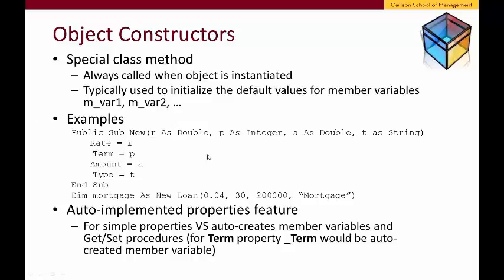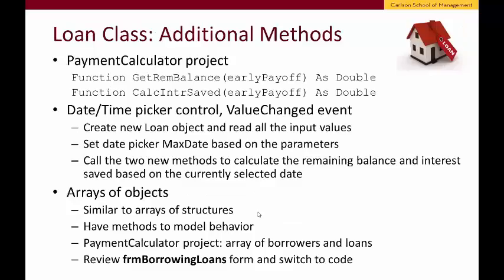It passes some values to the new procedure and initializes the mortgage loan to 30 years, 200 grand amount borrowed, and 4% interest rate. Also, and this is discussed here at the bottom, Visual Studio automatically creates get set procedures when you define the property as public instead of using private member variables. Again, this is not considered a good programming practice, but can be used for expediency, and I will demonstrate both approaches in the payment calculator VB project once I finally start it shortly, or in the next video, I should say.